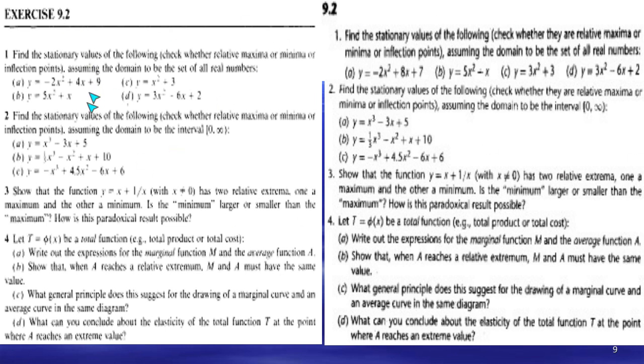Here you have the exercise for 9.2. You have them from the third publishing and fourth publishing of the book. They are more or less the same, but there are some small differences. Just perform them all. Look at the back of our book. There are some solutions, but all the solutions are in the solution book as well, which I shared with you. So first try them, and then look at the solutions and work for yourself.